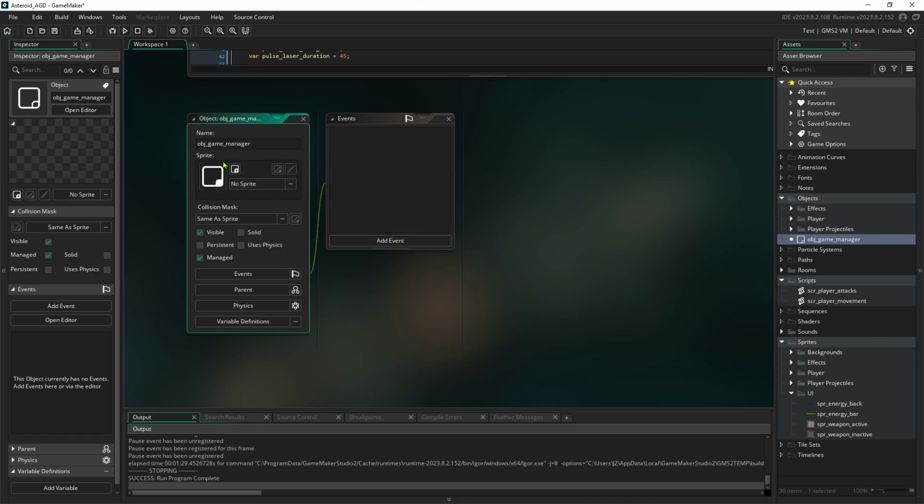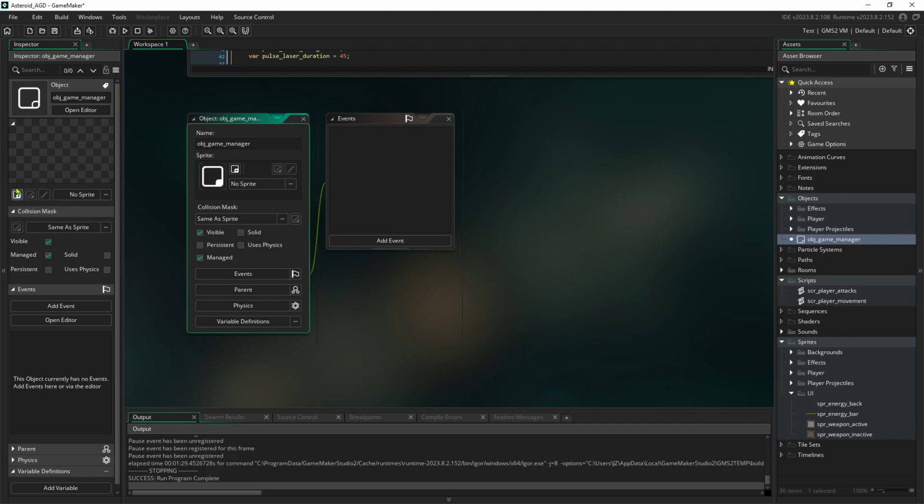So normally, when I have a game manager or a level manager, this is the object that's going to contain all of the scripting for the behavior of the game. We don't want to put that logic on the player. We don't want to put that logic on the asteroid, because if the player is destroyed, then there's no more logic to handle respawning the player or saying game over. So we're going to want some kind of invisible object that persists to remember all this stuff, and that's going to be this game manager. Normally you might pick an obnoxiously colored sprite, just so that you can be reminded that it's in the level, but we'll know pretty quickly if our UI is not showing up.